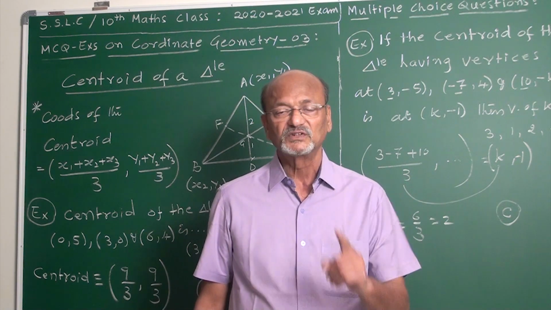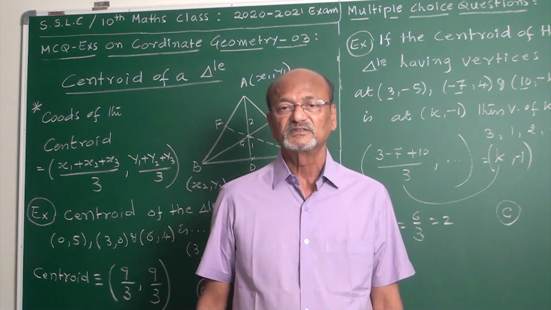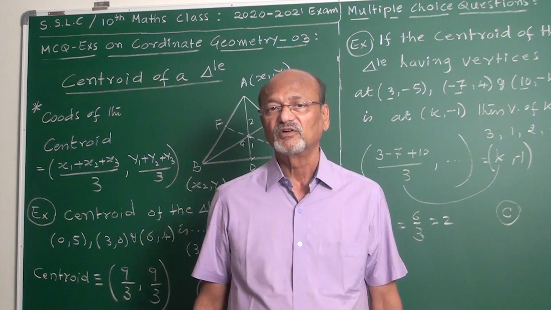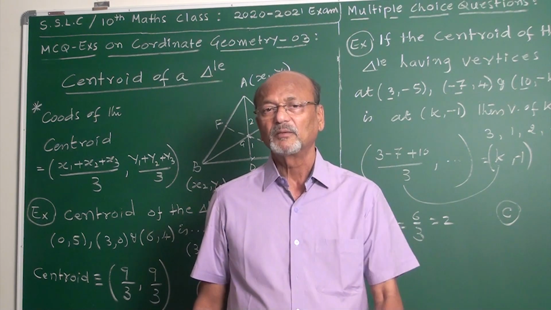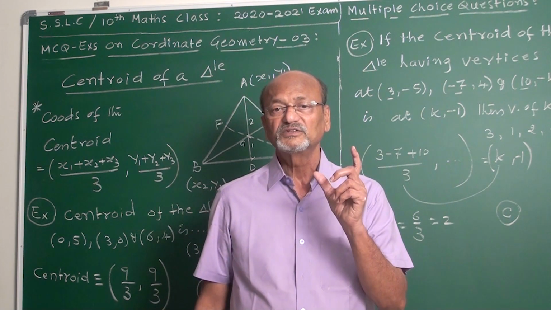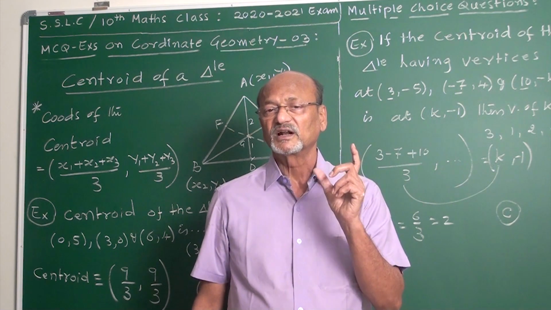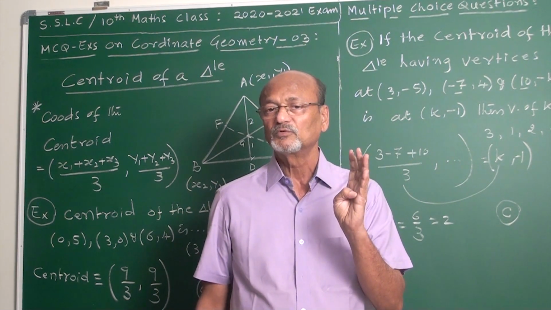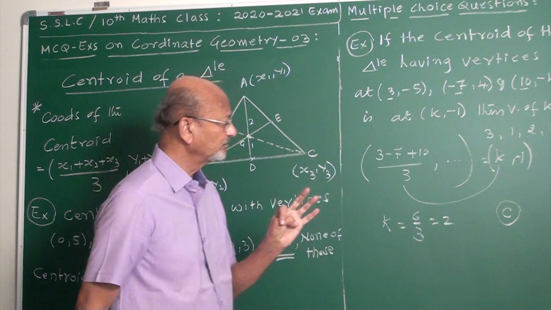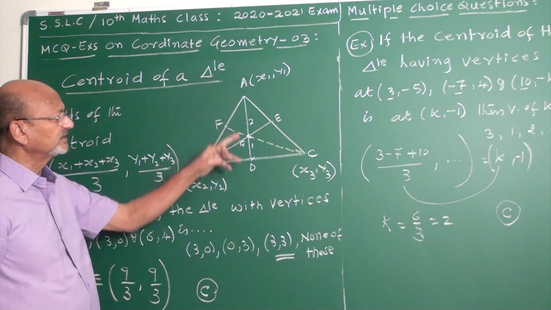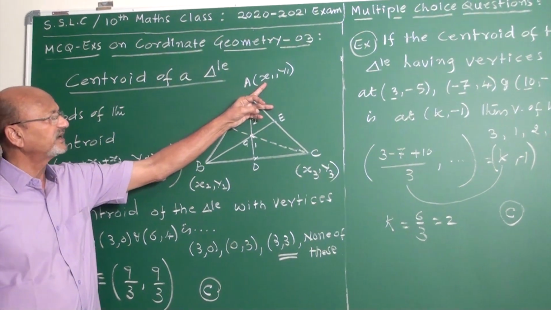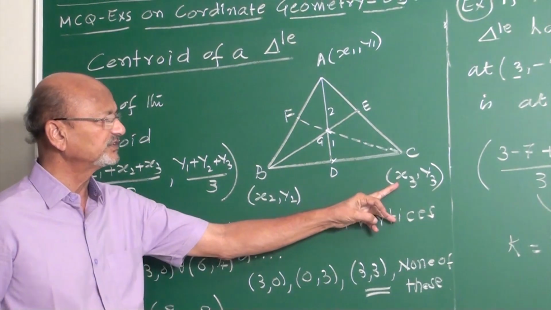Some few more examples resulted, my friend. What is that result? If the points are collinear, the area of a triangle is 0. Today I have done some 2-3 examples connected with that result: if the points are collinear, then the area of the triangle is 0. Then I have done one example with the perimeter, another example with the median of a triangle, one example. Later, the centroid of a triangle having vertices (x1, y1), (x2, y2), (x3, y3).